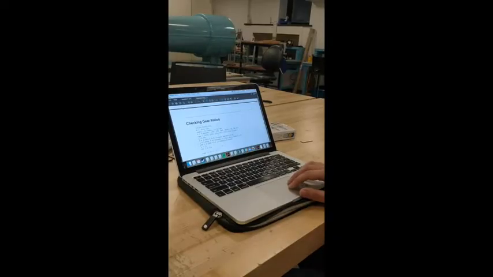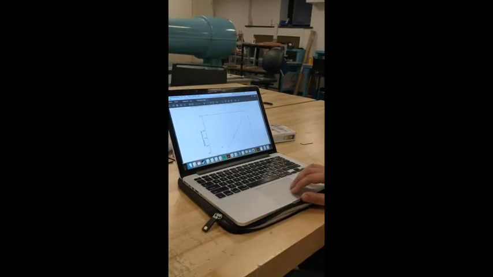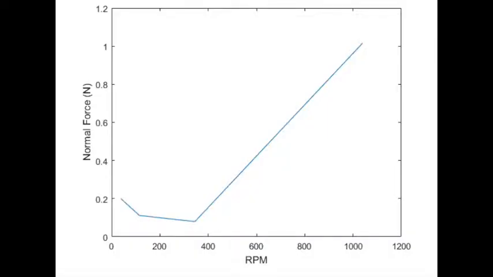The next thing we tested was which of the 4 gear ratios would be the best for our car. This is a graph of normal force on the front wheel, which we wanted to decrease so the car didn't flip over. So as you can see from this, ratio A, B, and C are all quite low, so they're all viable choices to make.